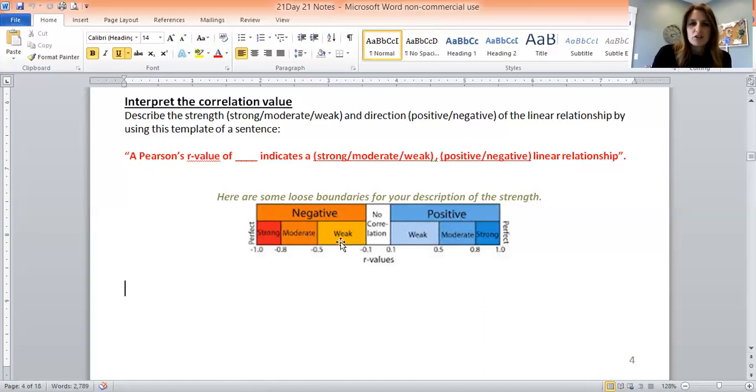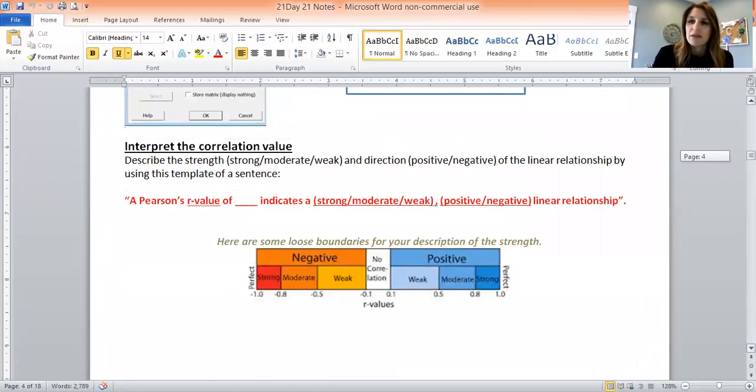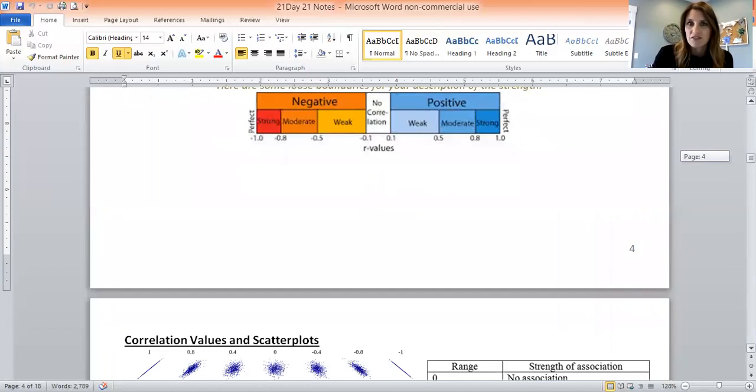So just using that scale and thinking about what's going on, you could say moderately weak. If you had maybe like a negative 0.4, maybe you would say it's moderately weak. It's very loose, like it doesn't have to be cut and dry. Okay, so I want you to understand that. And that's my linear correlation value. So it tells me the same thing my graph does, but just with a number and a calculation, where my graph is a visual. Okay, so those interpretations are very similar.